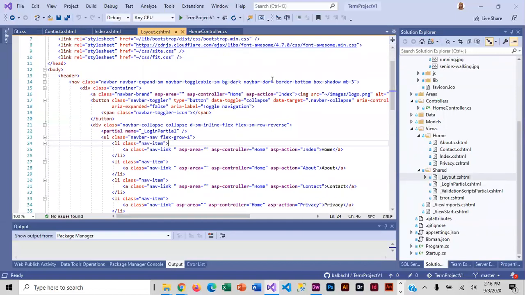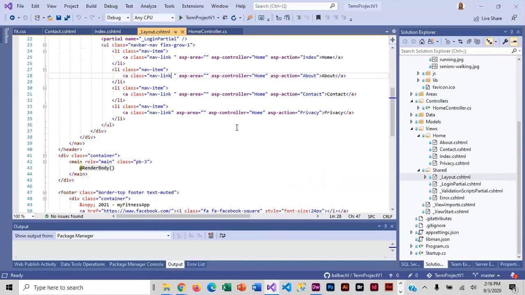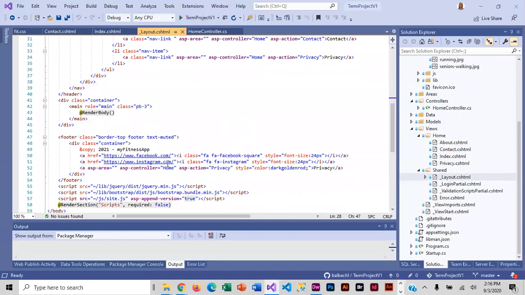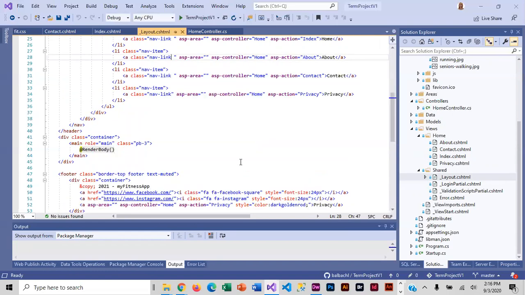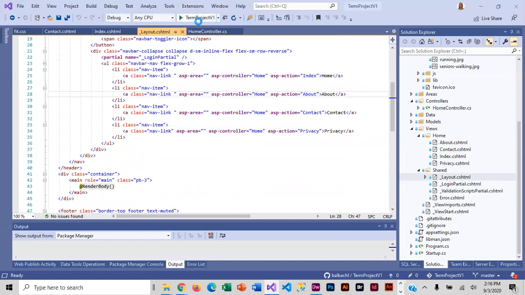I changed the coloring here. So that is good for the color change. I changed the color of the text and the background. You can see that I took the dark text links out, and I changed the background color. And this is also where I put my Font Awesome icons. But you can put your Font Awesome icons wherever you want. So I'm going to run this.